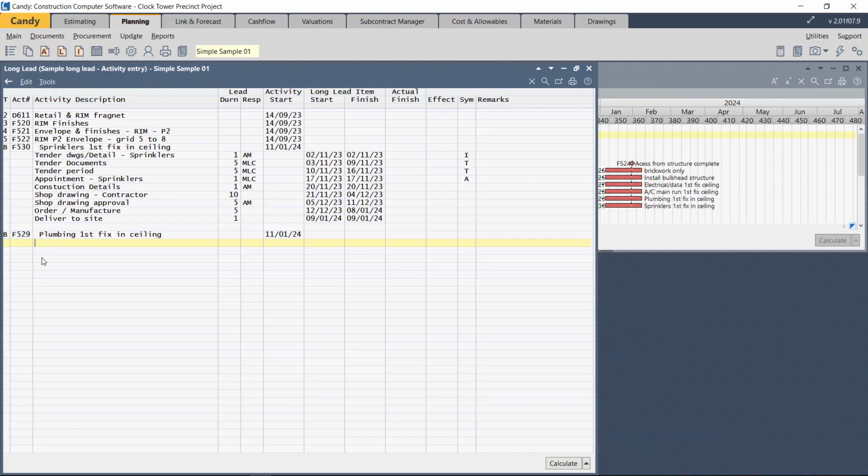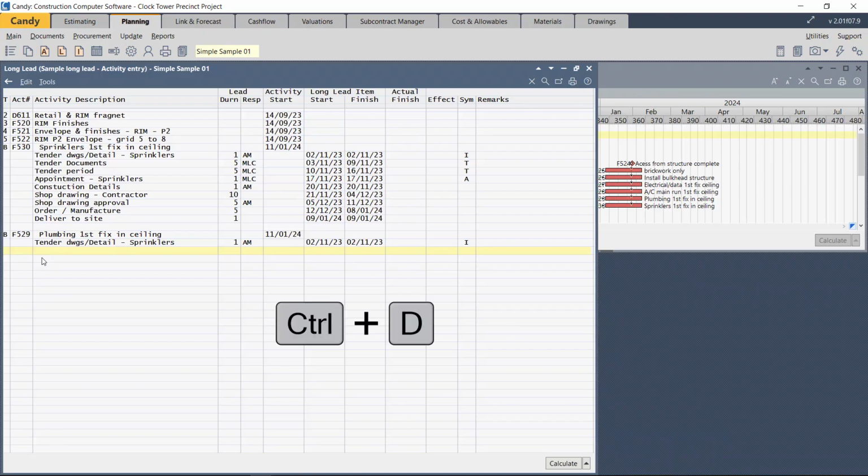To paste from the Candy clipboard, you use the keystrokes Control D for dump. When you press Control D once, the first item that was stored on the clipboard is dumped wherever the cursor is positioned. This allows you to place the cursor further down on another item and dump the second item, go down a couple more items and dump the third item. So it doesn't paste everything in one go, it pastes in the sequence that you've placed it on the clipboard every time you press Control D.